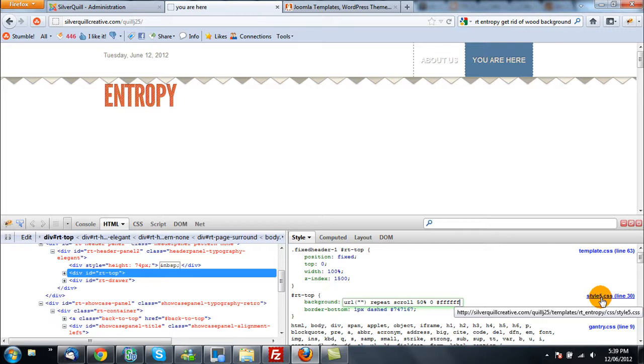After a while you can get pretty good at finding these codes. Just open up style5.css and you'll probably see where a lot of things are set. You might even find some hex numbers that are used over and over again. You can replace those with one that you want without going through all this preview process. So there you have it. How to use Firebug and Firefox to change a Rocket theme template if you're not given the option to change some of the colors.